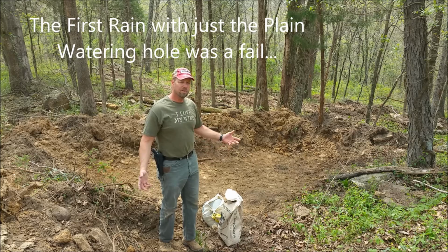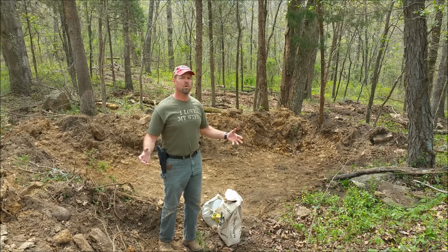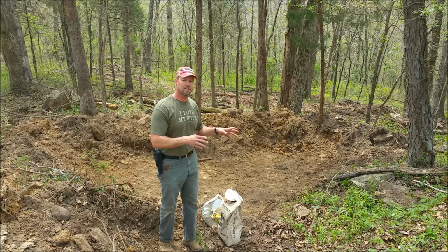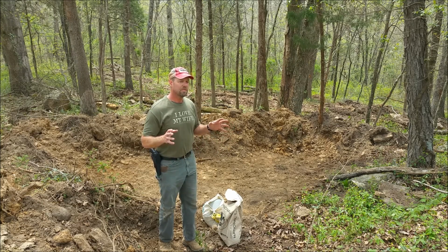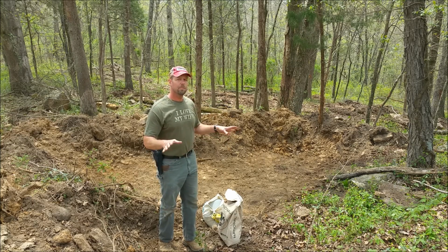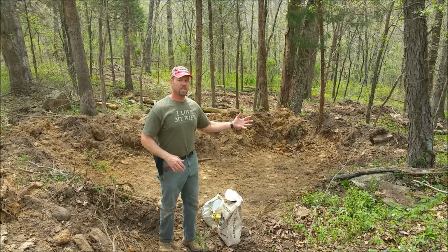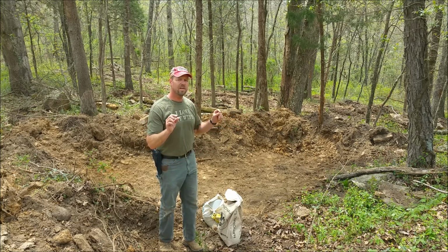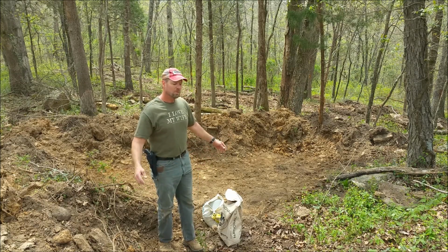We got rain hopefully coming in a few days. We're back to drought. Down here it's brutal. I mean, you got brutal like Alaska, Minnesota, cold. But as far as being farmer friendly or food plot friendly, it's nothing but extremes down here. It's either too hot and dry or torrential rains. There's very little stable weather in between, so we'll see what happens.